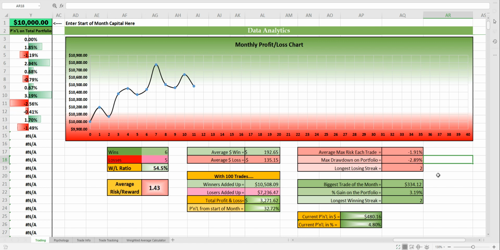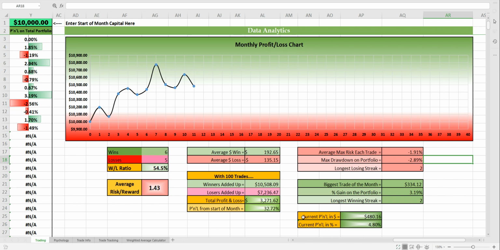Obviously, it's only 10 trades, so it's not going to really give you enough information. You like to see around 30, 35, maybe 40 trades. That will give you a good amount of information as a sample size, in my opinion, to analyze how your system is, how your psychology is, and give you a good breakdown of how you're trading, which is about a month. So going over a month-by-month basis, seeing what you're doing well, seeing what you could do better, and working on those aspects is, in my opinion, a good way to structurally get better as a trader.